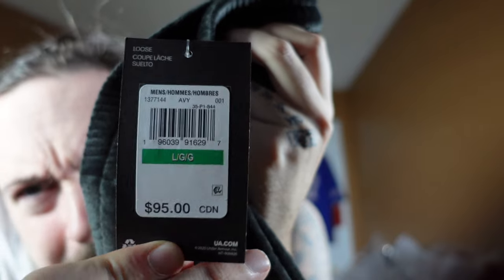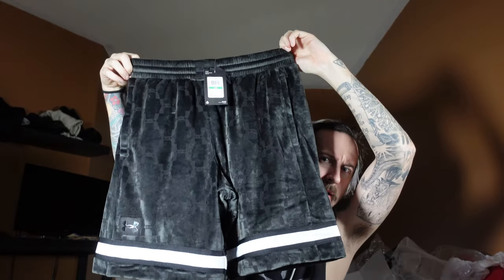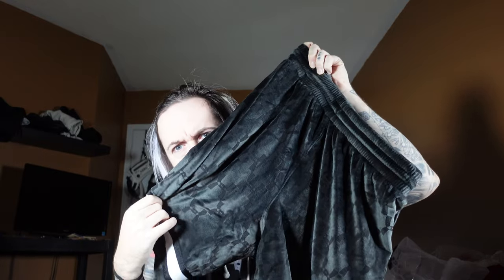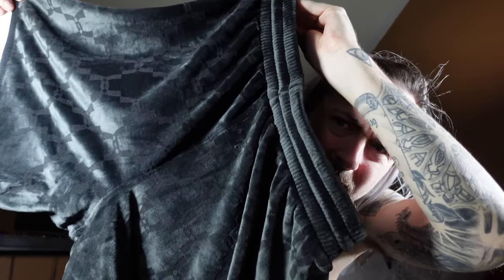The shorts were a little cheaper than the shirt — $95. Look at that: you got a little hit of Under Armour shiny at the bottom, a patch kind of metallic, and a white stripe. You flip it inside out — look at the softness, it's pretty much the same on both sides, this is great. The patterning on it is a bunch of Under Armour logos all over — it's hard to see but it's almost like a monogram, you know how Gucci does monograms all throughout. Super soft.